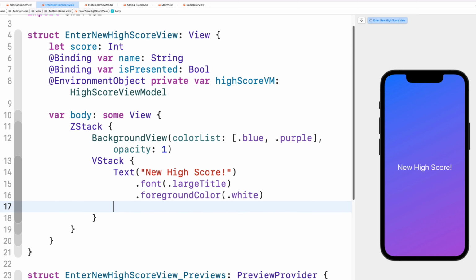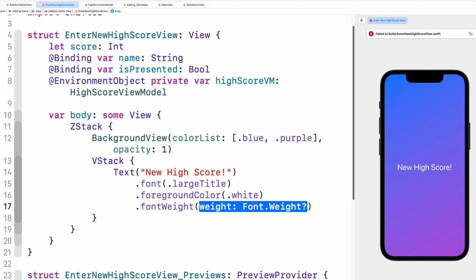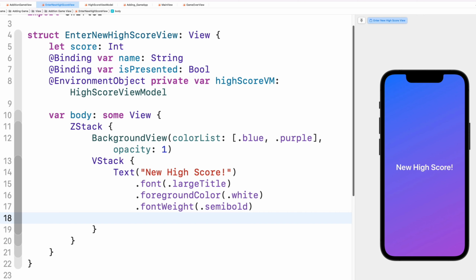And I also recommend that you try something else. Let's add fontWeight semi-bold, and I don't think we really need padding, but I'll put padding there. Yeah, it doesn't really matter.